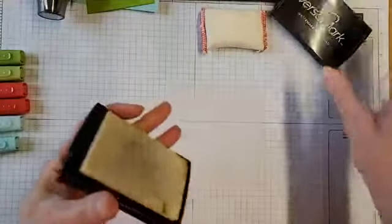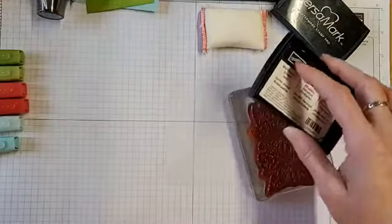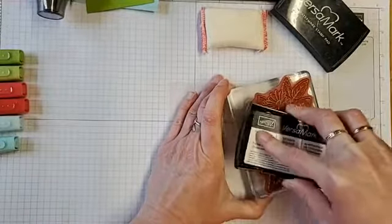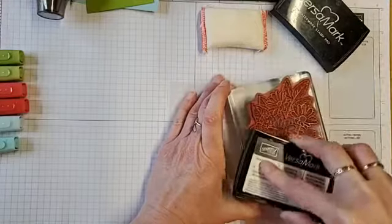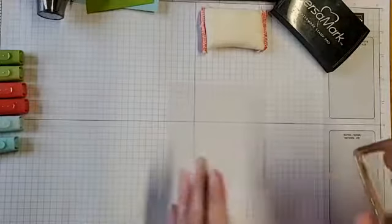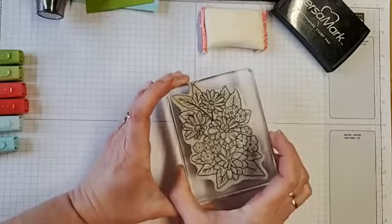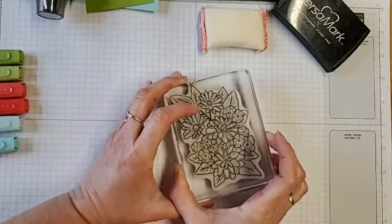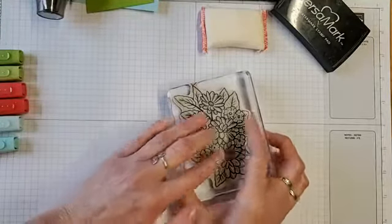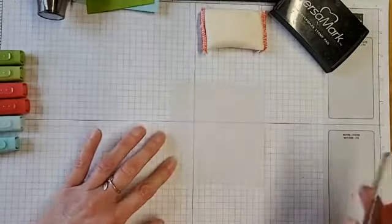All right, so first up, you're going to take your stamp. And again, I'm using this one from Ornate Style, which is actually a sneak peek of an annual catalog item. The Stampin' Up! Annual catalog comes out in June, but we can order this suite right now and through the end of May, so it will carry right through to the start of the new catalog. The word set, the Ornate Thanks bundle, is currently on back order, but you can order it. It will just come after the rest of your order.